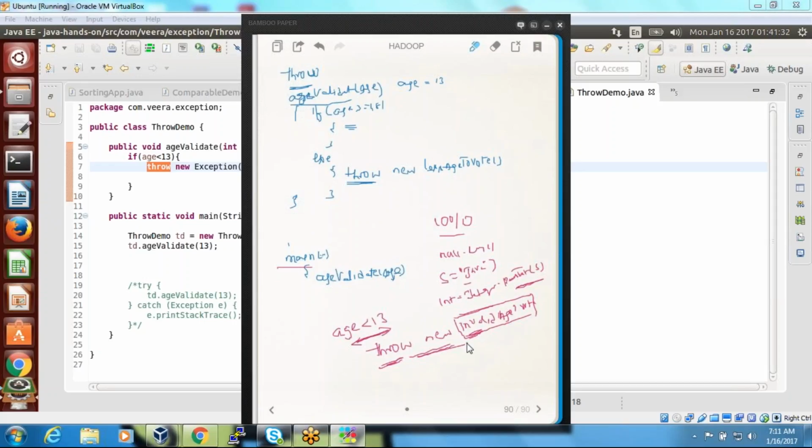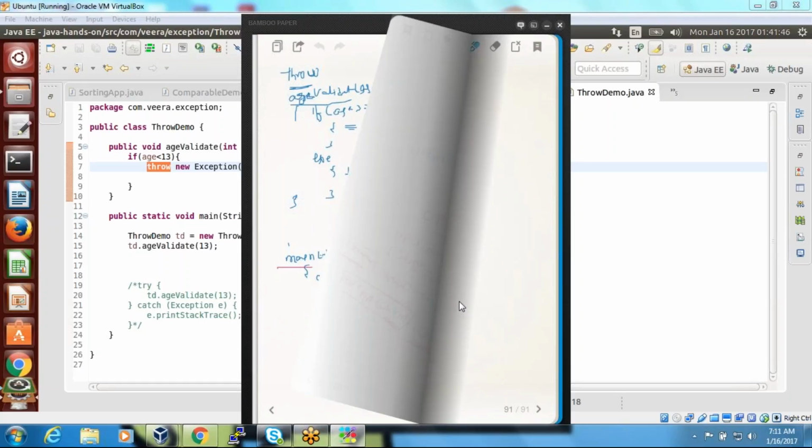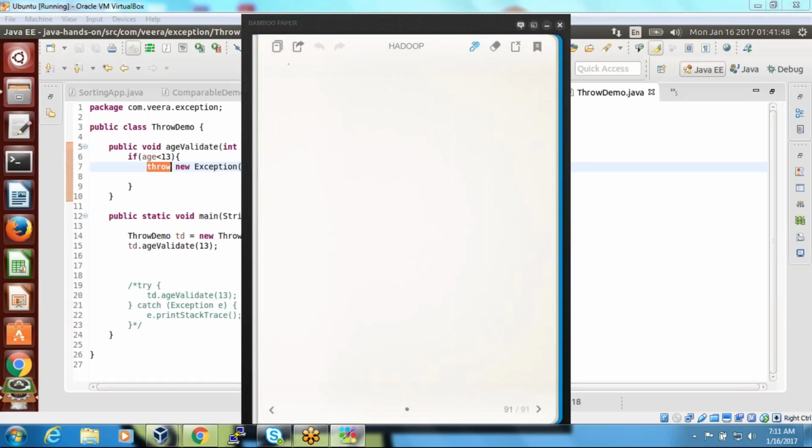The second one is throws. What throws says is that the method is expecting an exception object. When you write throws, not throw guys, just don't confuse.